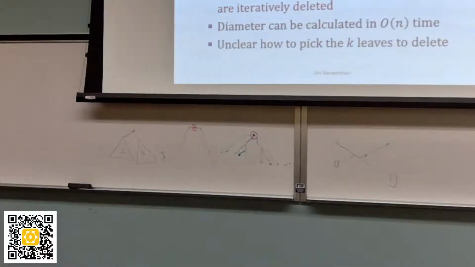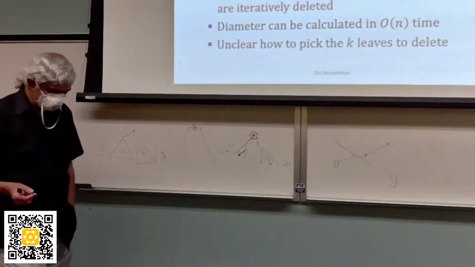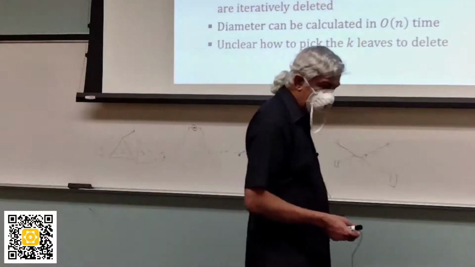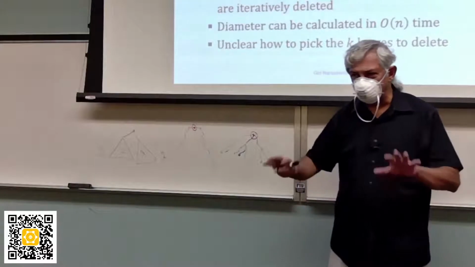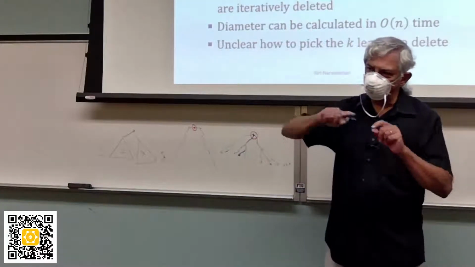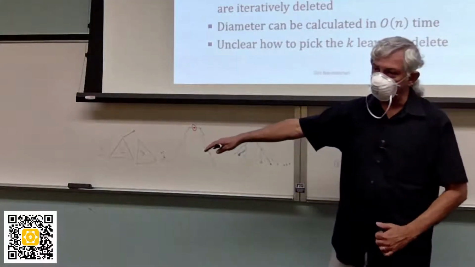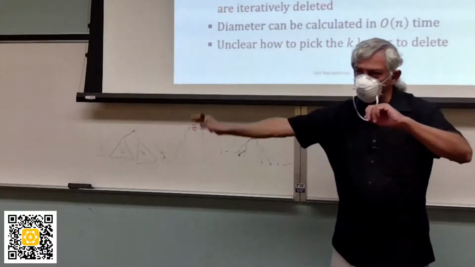Yeah? I just want to make sure: the center of the tree is a place that all the diameters pass through, right? Correct. So what we're trying to do is to reduce that. Let's say we have two subtrees. And you mentioned that we delete them. If it has only two, we're in great shape because we'll take whichever has fewer vertices that are half the diameter away, and I'll remove all those leaves.